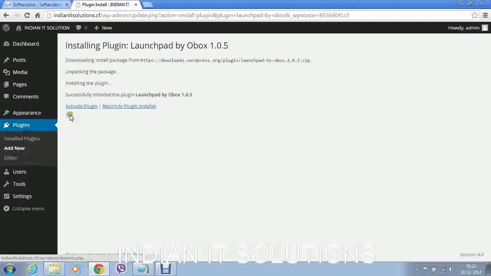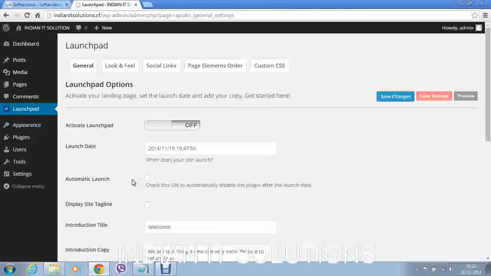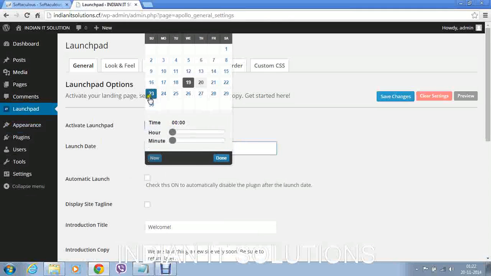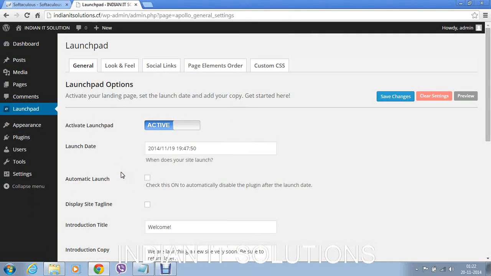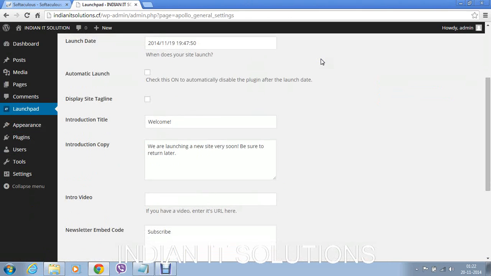So here we have activate plugin. See, once we are done, we have to click on launchpad, and when our website is gonna start, let's say I'll go to the, sorry, the user interface of launchpad is not that good. So we'll just simply go down and then select the date.